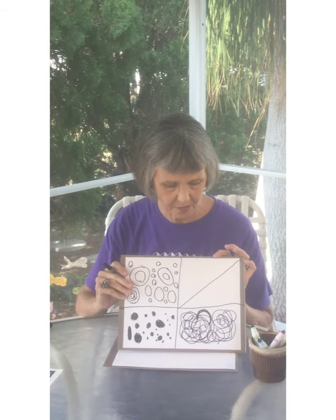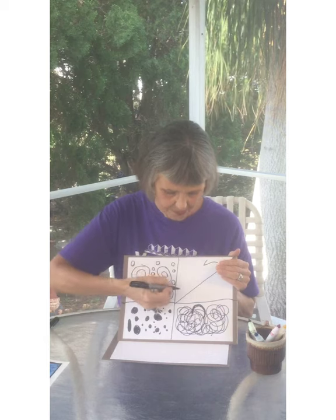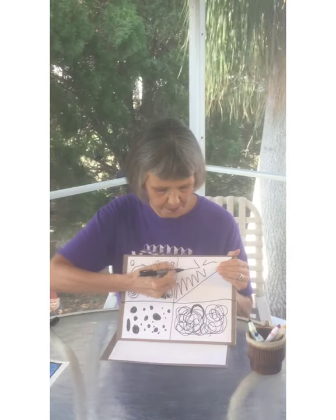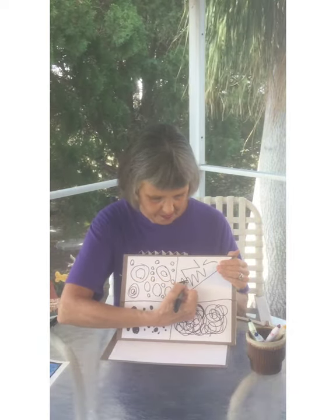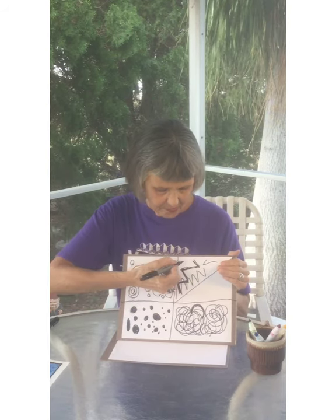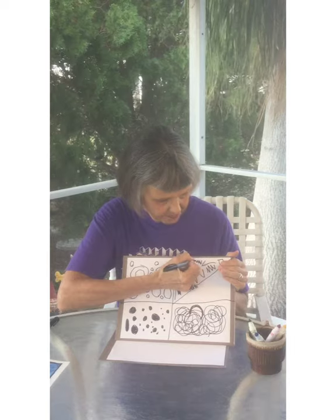Now on our fourth section of our art alphabet, we're going to do angle lines. I always think of an angle line like this — it's a check mark, right? But then you can do like this. That could be shark's teeth, or you could put a big bolt of lightning across the sky. I'm going to thicken those lines, and see how I don't worry about if you crisscross over — that makes it even more interesting. You could even make a rectangle. Here's one, and here's more. And I can make little ones that look like a zipper almost.